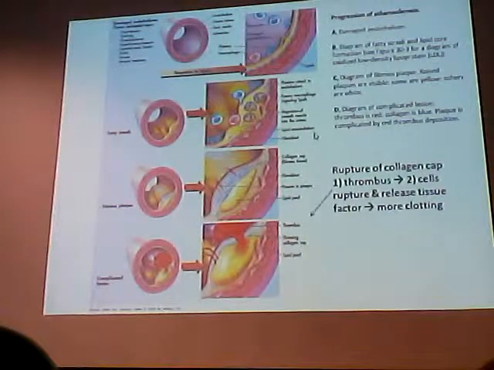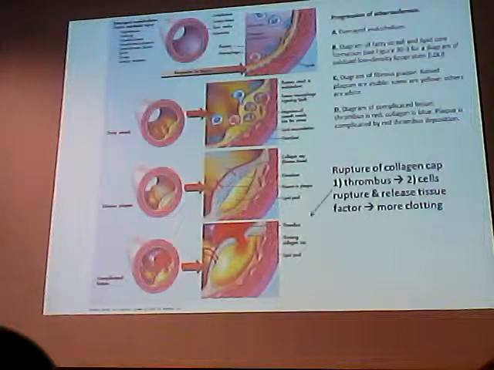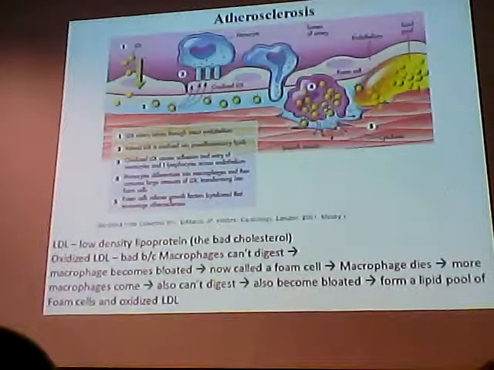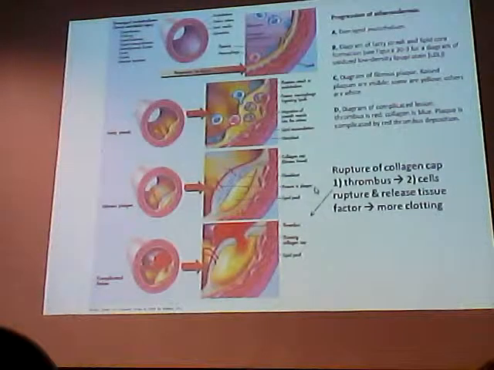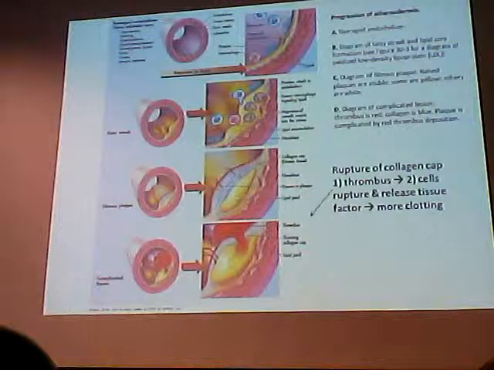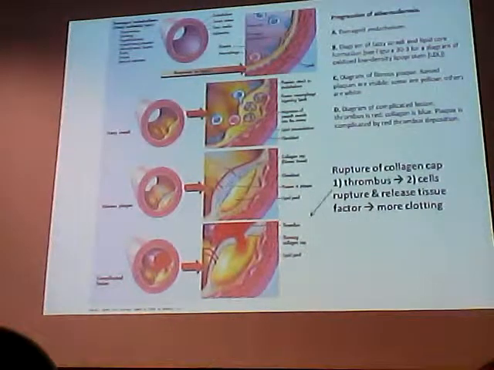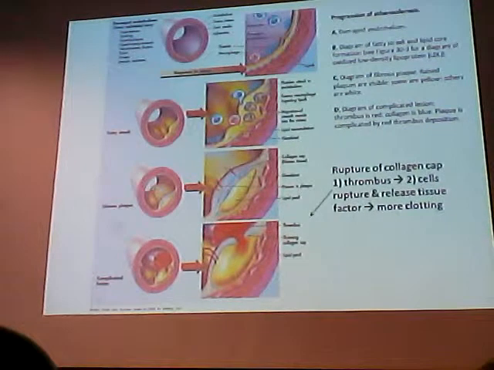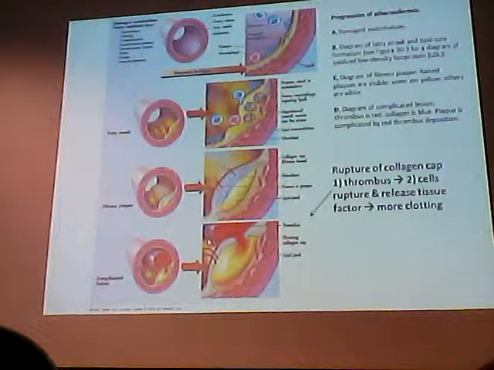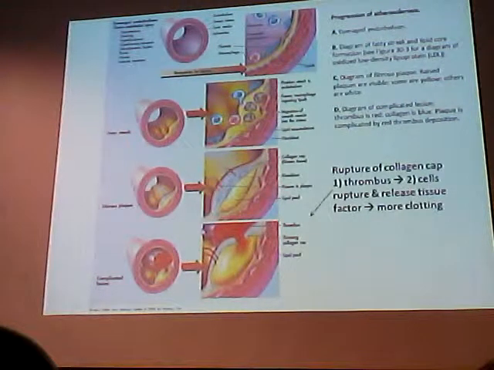What ends up happening is that all of that lipid and fat will clog the artery, and when it clogs the artery, a couple of different things can happen. Blood can't get through. If it ruptures, there's a thrombus, a clot, and it will lead to more clotting because tissue factor will get released, and that activates the clotting cascade again. So clots are bad, and different things can happen because of them.